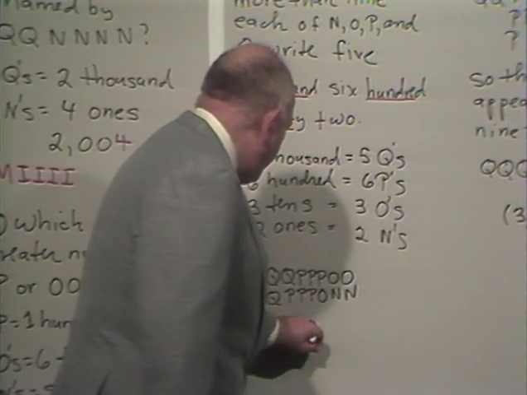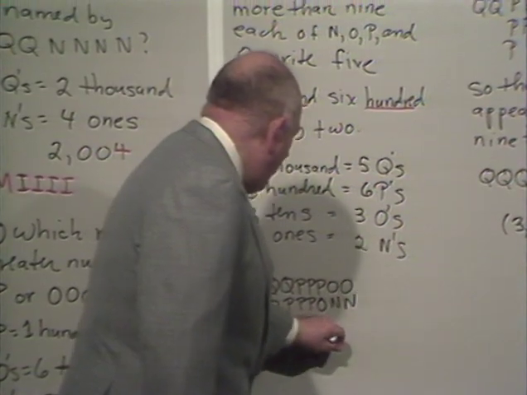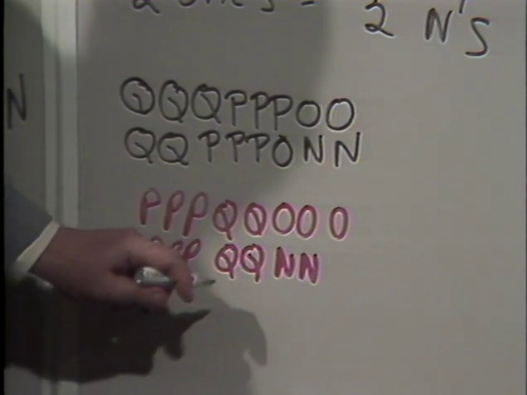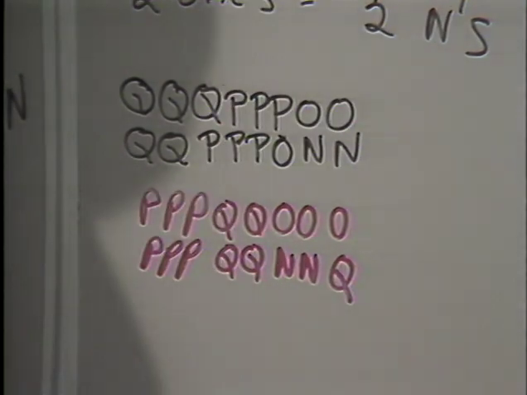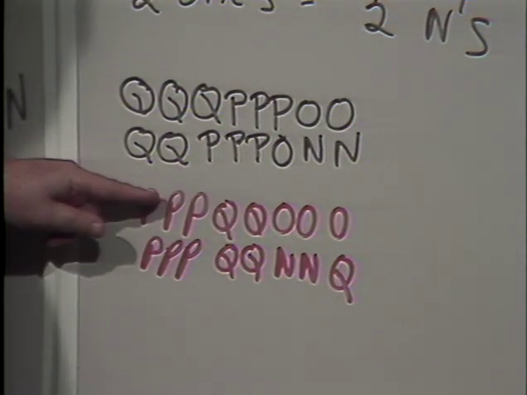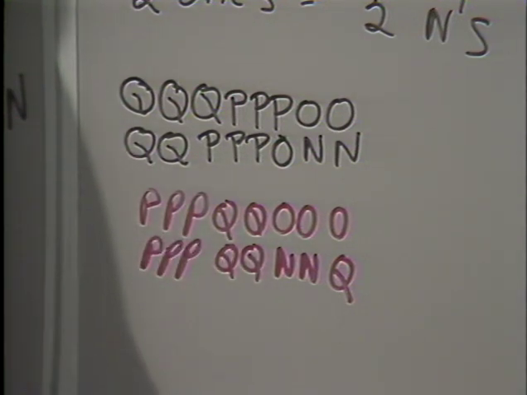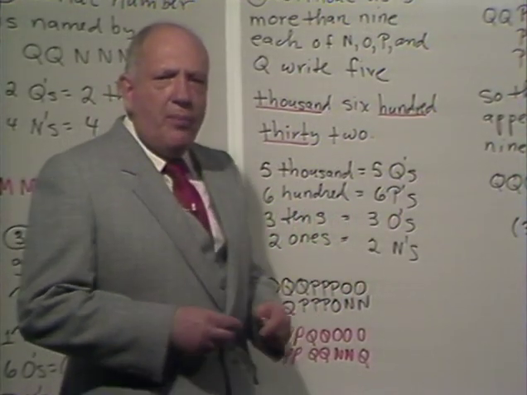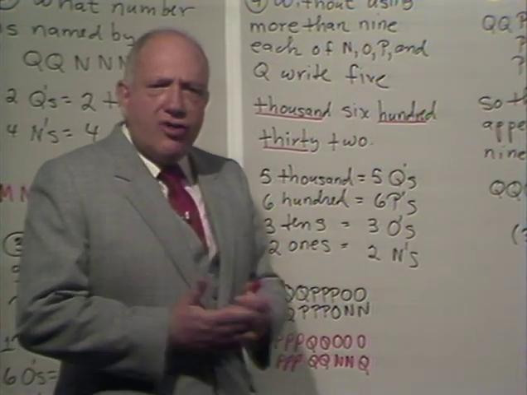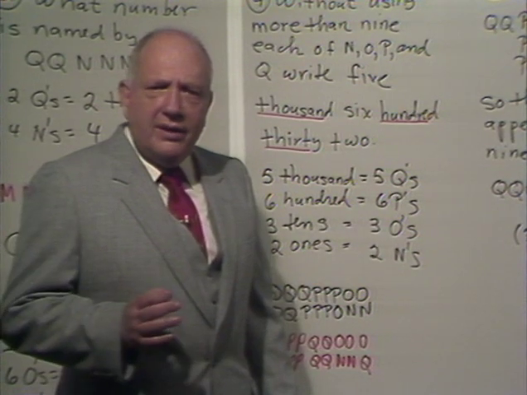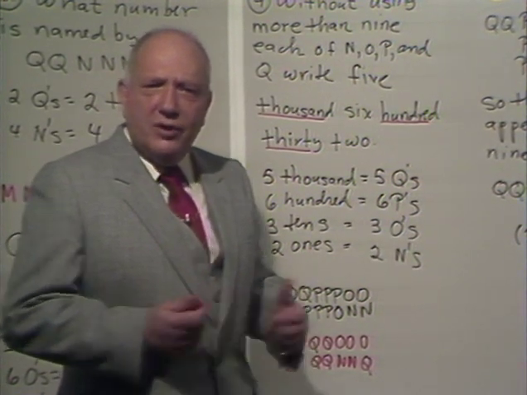I could have put 4 of the Q's over here. I could have put 2 O's here, 2 N's here, an O here, and then another of the Q's over here. The important thing is what? When I get all through, I have to have 6 P's, 5 Q's, 3 O's, and 2 N's. It's very similar to taking a whole bunch of bills and money and shuffling them up. No matter how you shuffle it, you still have the same amount of money, unless you shuffle kind of rough and you lose some of the bills.